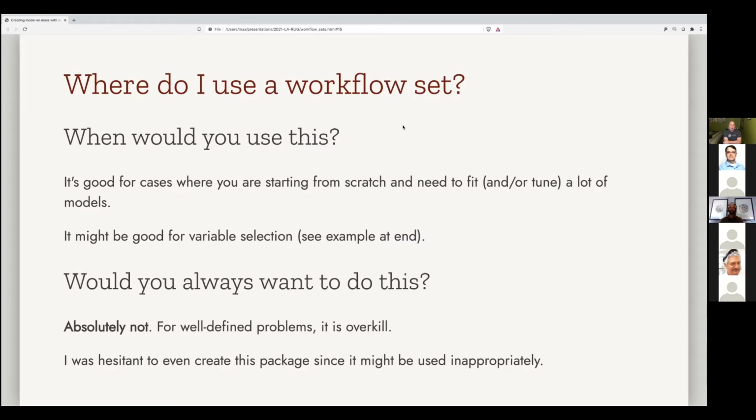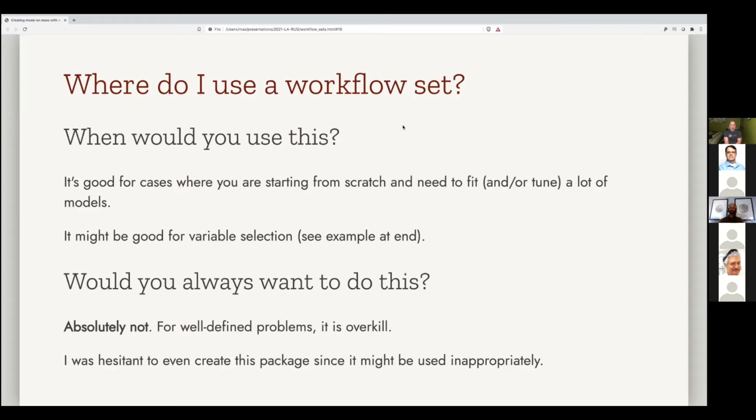And I wanted to make sure it wasn't sort of like auto-think. When people were talking to me about wanting something like this, they wanted to just give it a data set and have it do every possible thing and spit out a model fit at the end, without them touching the process at all. I can see how people would want that, but I'm very, very hesitant to do that. So we had to spend some time designing this package so you have checkpoints, where you look at things and say, okay, now I should make decisions based on plots and tables about what works and what doesn't, rather than automating the selection of the model.